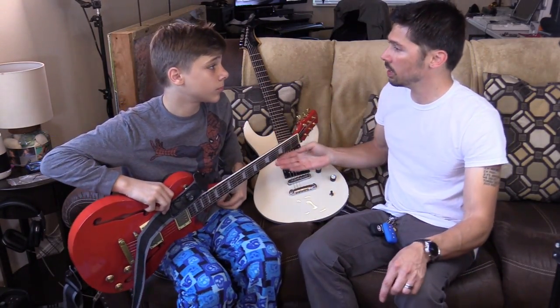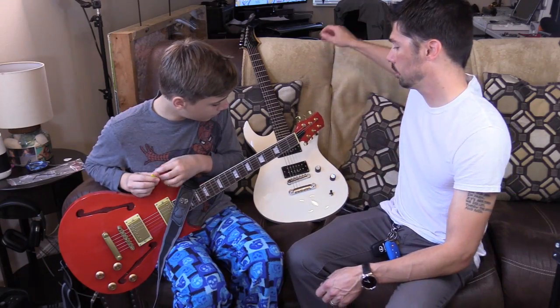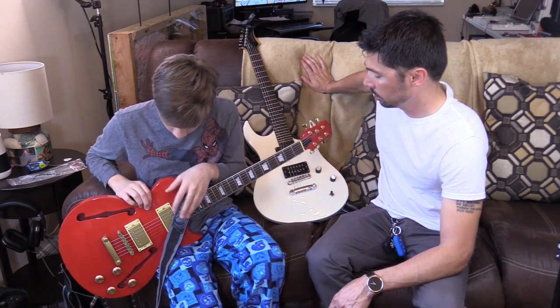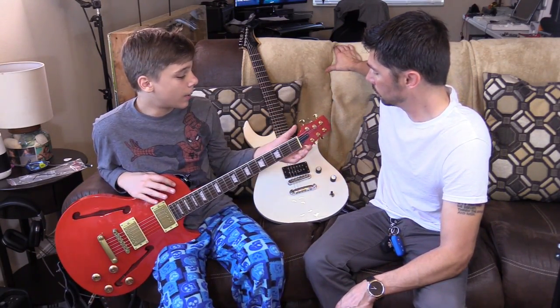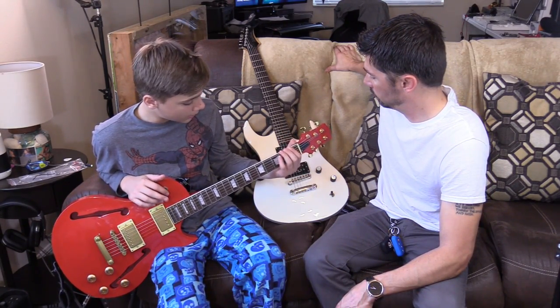So how's the playability, Dom? It's really good. It's just that if you let it sit in the box for a long time, the neck dries out, and that kind of feels weird, but overall it's really nice. There's no dead frets anywhere. There was a dead fret, but that was because the neck didn't sit properly on the body. Yeah, that was just a slight adjustment. But overall it's pretty good. It stays in tune really nicely. Feels nice. I could play on it for days.